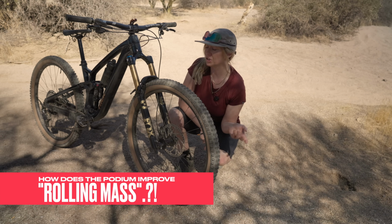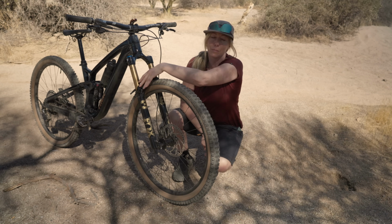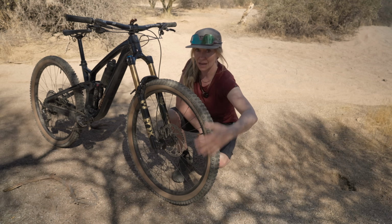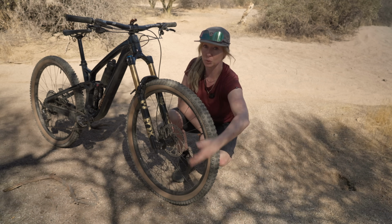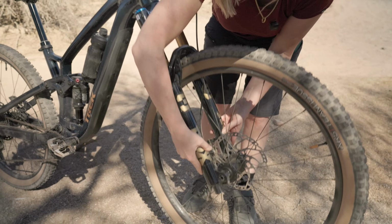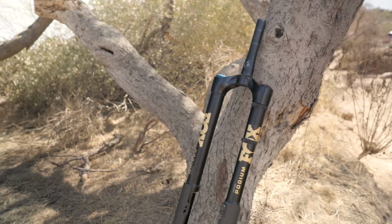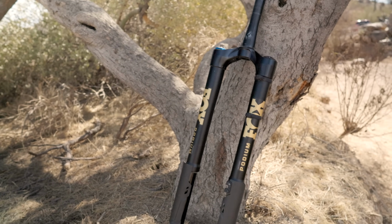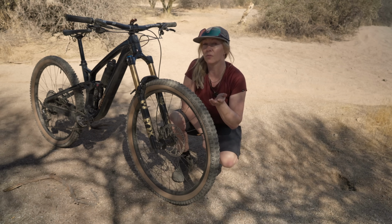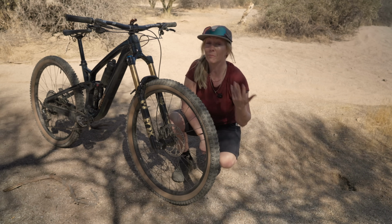So what's wrong with the traditional fork? Well, nothing really. But in theory, with the heavier part of the fork down at the bottom, which is effectively attached to the wheel and is effectively the moving part, every time you hit a small bump, it's heavier and then it's harder to actuate. So in theory, with an inverted fork, with the weight at the top and less at the bottom, it should be easier for the wheel to move over small bumps, therefore making it more small bump sensitive or more compliant.